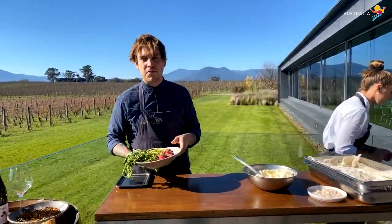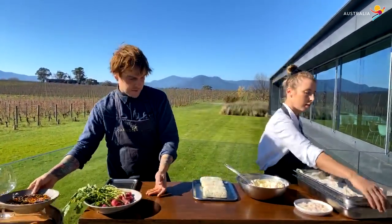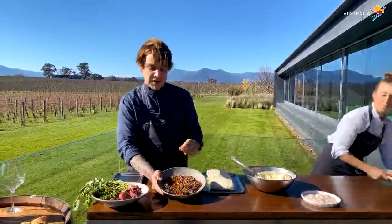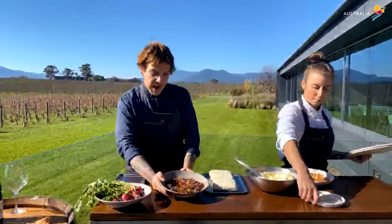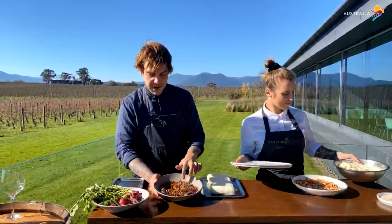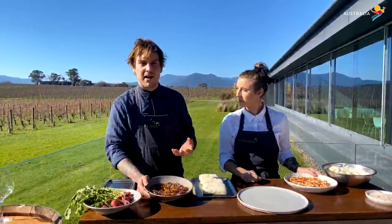You could have any sort of crudités, some chopped up carrots, some fennel, whatever you like, but they're straight from the garden, so they're nice. But we've also picked this beautiful mix of different herbs and flowers from our garden, and we've just dried them a little bit. So there's some saltbush, which is an Australian native herb that we've grown in the garden. There's some lovage, lemon thyme, rosemary, parsley, and then we've got some garlic flowers, some calendula flowers, and some nasturtium. So basically it's just really replicating where we are and the environment.